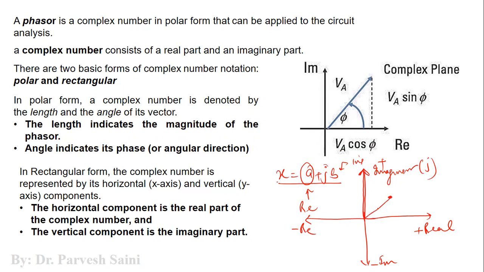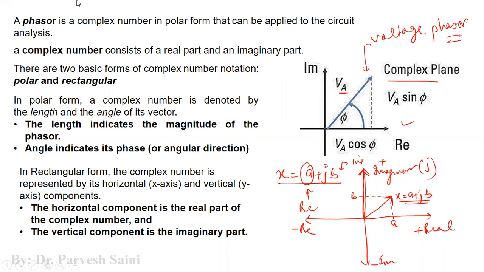So we'll represent it with the help of a phasor. This phasor has two coordinates. One is this one, this is b basically, and this is your a here. So we'll say that x is a phasor which is a plus jb, right? This is how it is represented in two-dimensional space, and it is a phasor representation. Like here, if you see in this particular diagram, this is represented in the complex plane, where your Va is basically a voltage phasor, right? Okay, so this is how we represent.